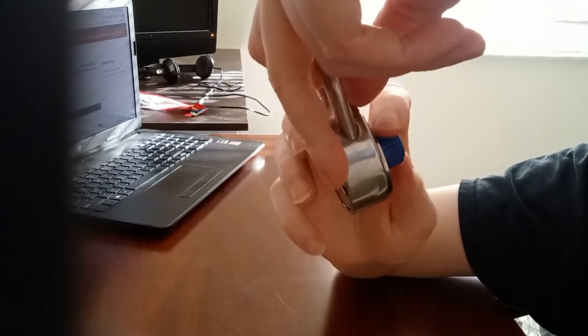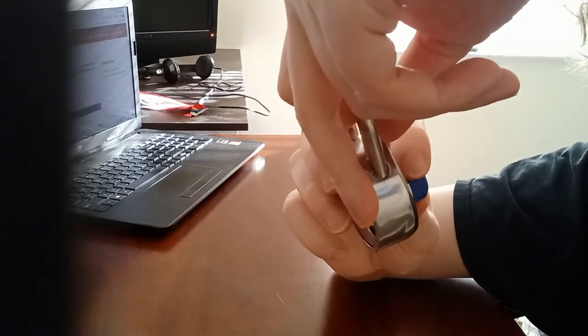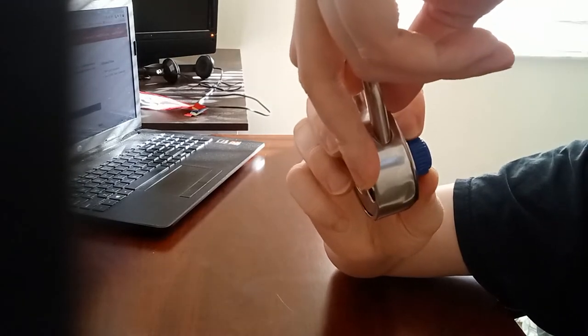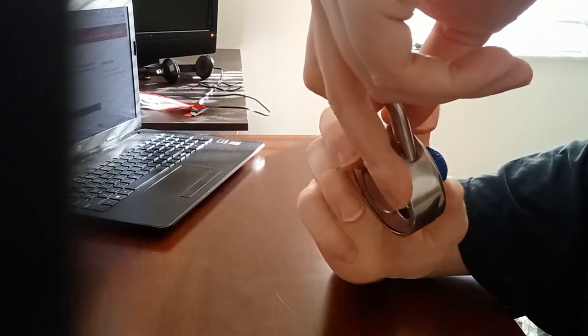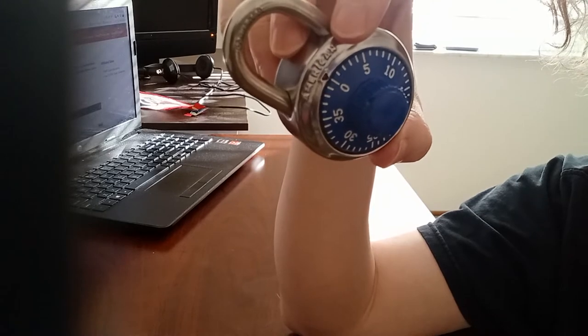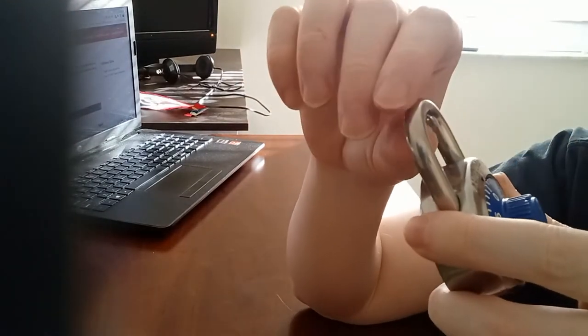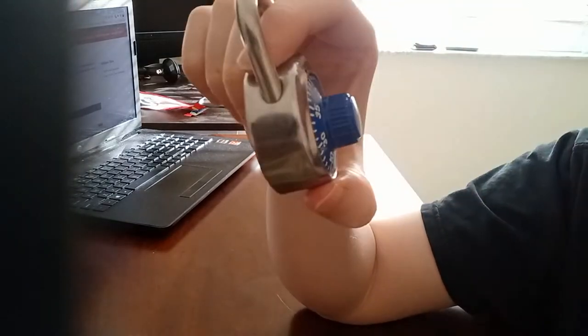regardless. Usually in these videos they'll hold down the shackle a little bit, for example, and then pull, until you hear a sound or it gets stuck somewhere in the shackle. Now, this technique I've tried before, and to be honest, it's not successful for me. Maybe I'm using the wrong technique, because the trick to this is you have to pull just enough. And I don't think this works for every kind of locker combination.